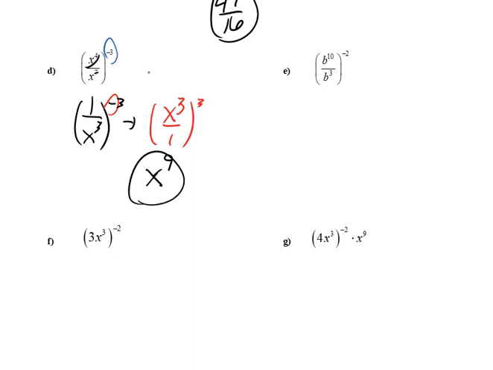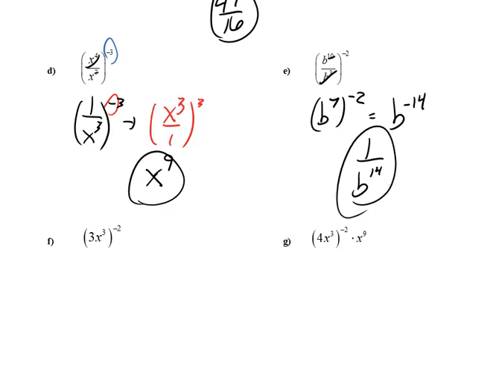So we could simplify inside first, or if we wanted to, I'll just do the same thing on this one here, actually. b to the 10th over b cubed, we're going to cancel. This would be b to the 7th then, so 3 would cancel with the 10, leaving a 7. b to the 7th to the negative 2 power is the same as b to the negative 14th power, so we can multiply those exponents. And b to the negative 14th is the same as 1 over b to the 14th. So again, that negative exponent moves the factor to the denominator.